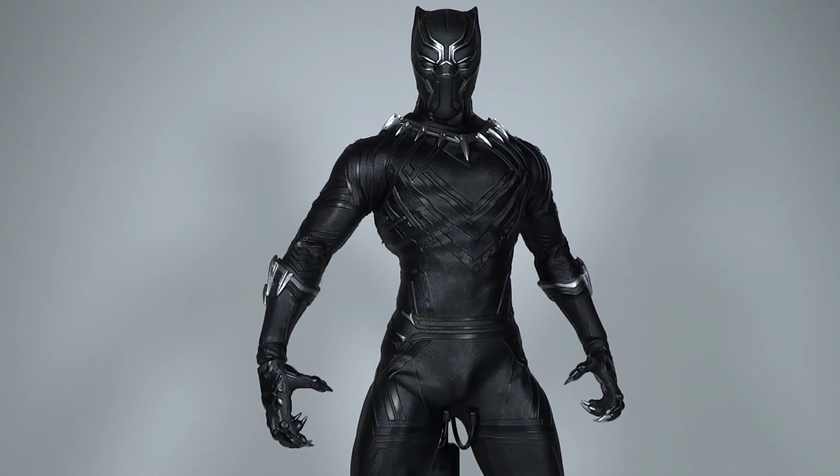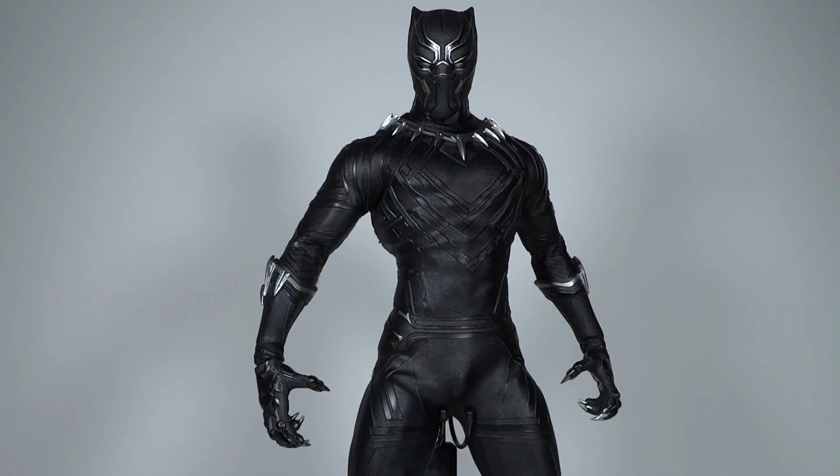But I love the head articulation. That definitely can't be beat. But the rest of them, it's a little hit or miss as far as whether it's worth it to pose them that way or not. But let's get a comparison here.